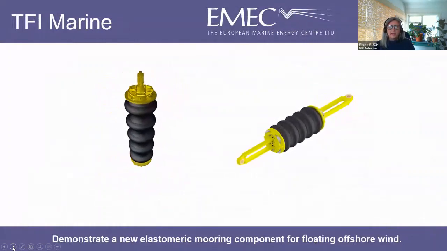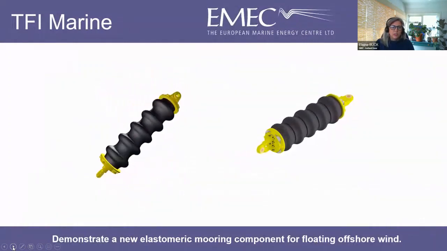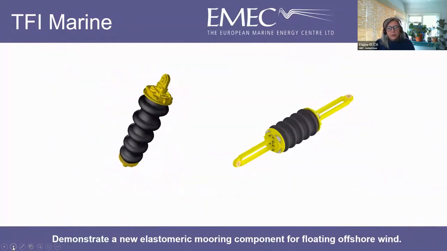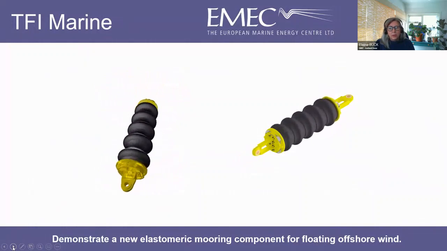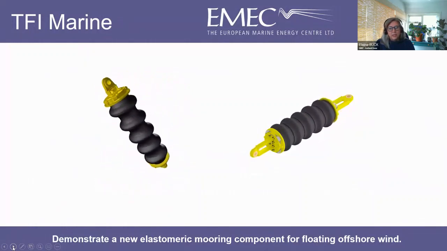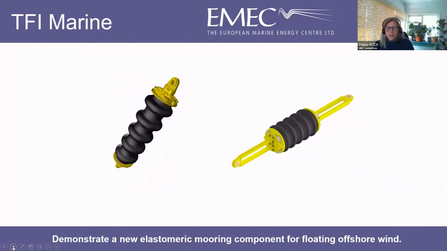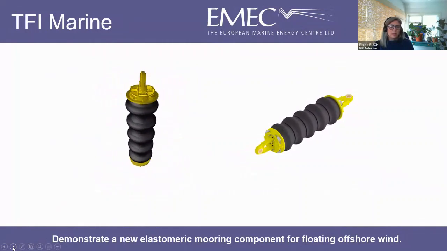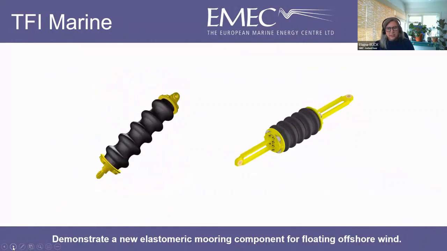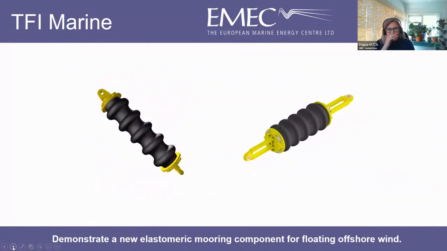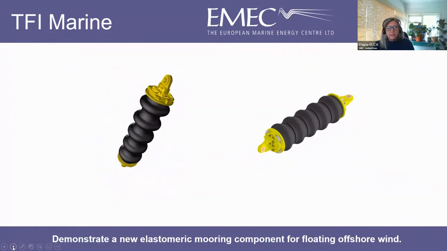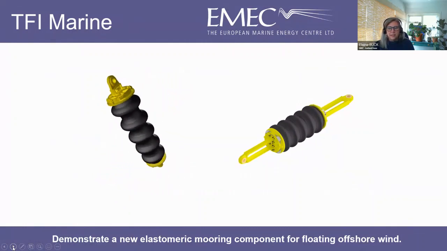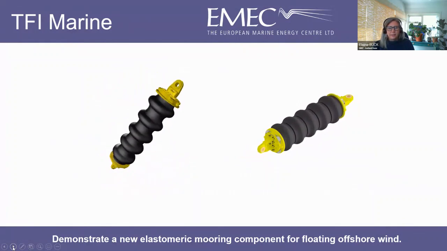We actually have Technologies for Innovation, which is a company that is developing a mooring component. It's an elastomer mooring component for floating offshore wind, and they're planning to do some tests at our site as well. So it's not just wave or tidal generating devices, but we also deploy components to shake out the reliability and improve reliability on these component devices as they're in sea. Next slide.